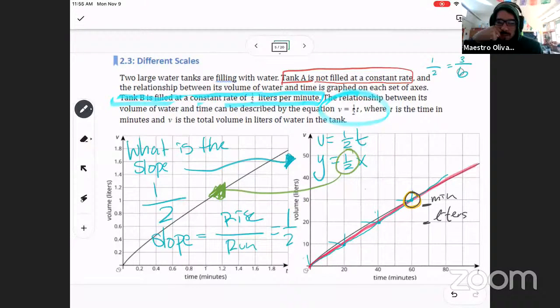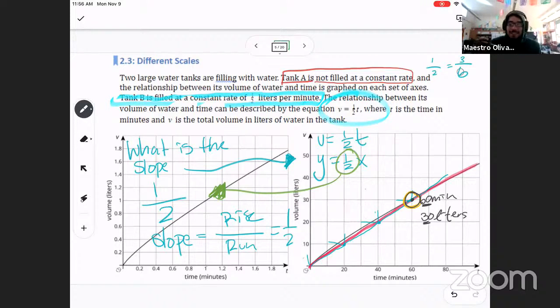Yeah, well, we calculated the rise and the run, but I'm trying to figure out, how many minutes and how many liters of water does this point represent? It's like that IXL skill where they asked you, is this 60 minutes and 30 liters or is it 30 minutes and 60 liters? Thank you, Elisel. Yeah. 60 minutes and 30 liters of water.